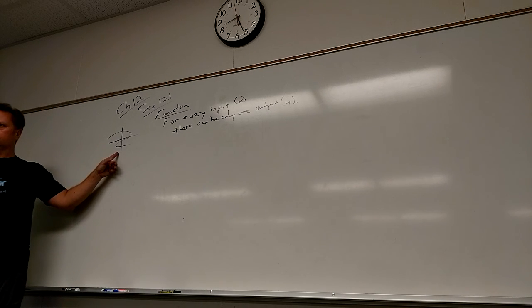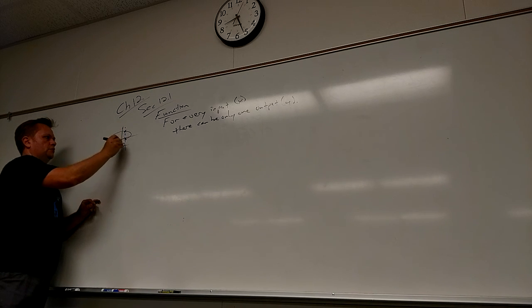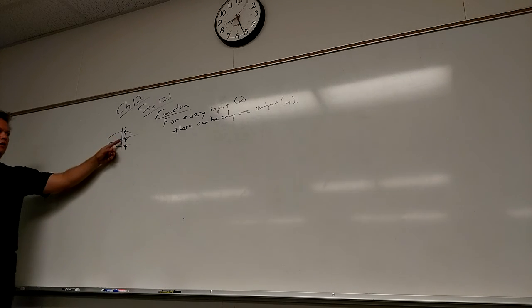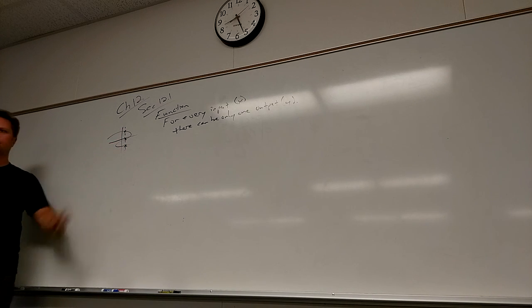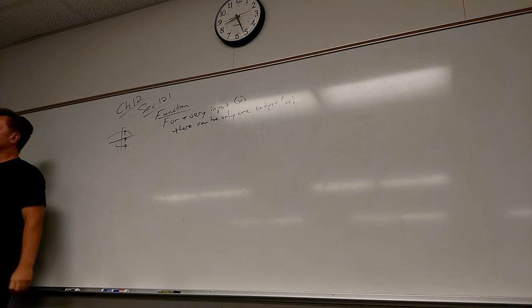So is this a function? No. Because, for example, for this input, there is more than one output, so no good. It's like, where's the ball at time 2? Well, it's here and here and here. I'm like, what kind of ball is that? Has that been militarized? What the hell's going on?